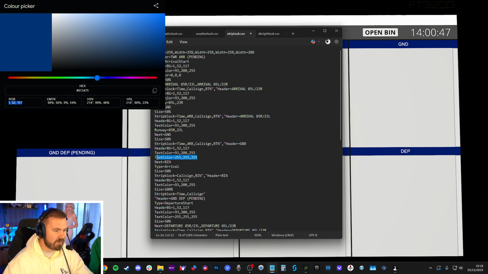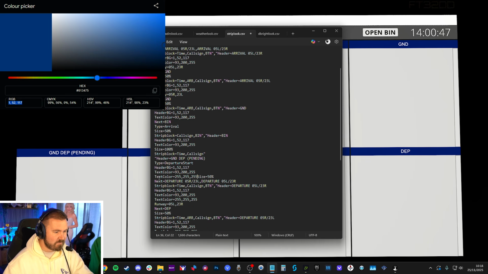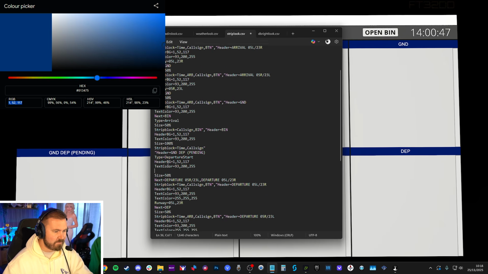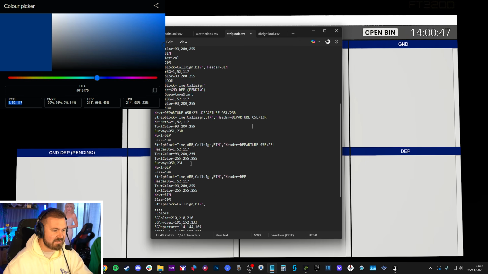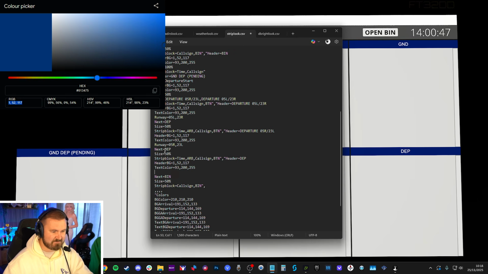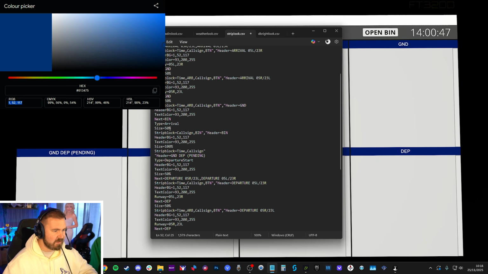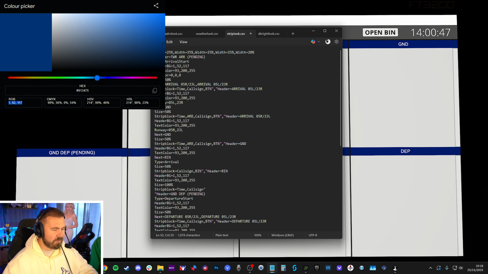That's why it stayed white on a lot of them. You lot have realised I've done that, haven't you? Oh no. So we've got text colour in there twice, so it's taking the latest argument for text colour and overriding the first one. That's fine. So the text colour will be blue on all of them.